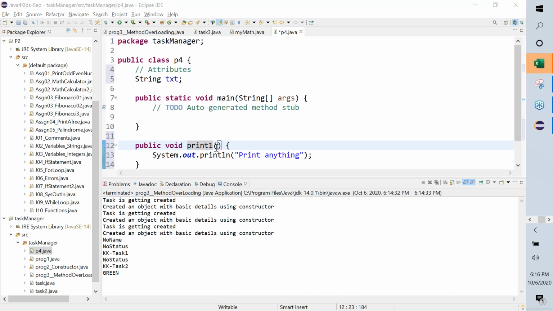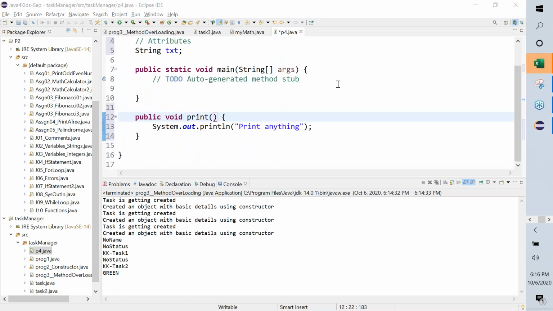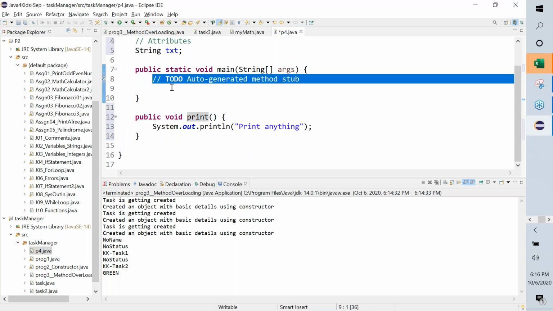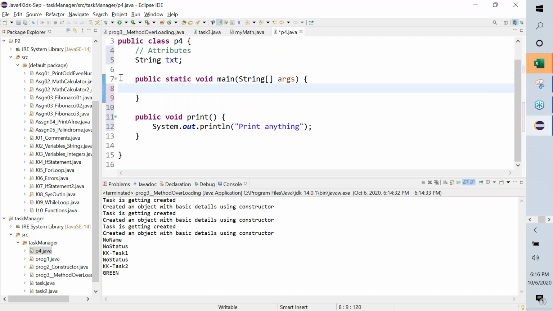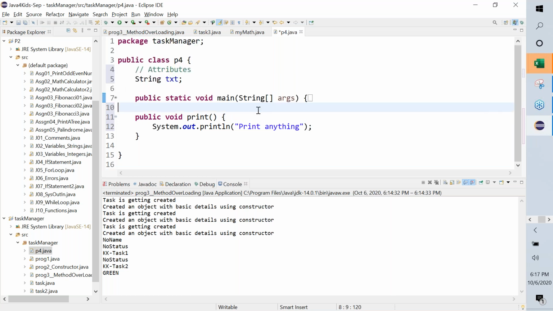One minute, team. I'm on mute, but I'm still writing the code. I'm sorry. So now I'm saying this is just printing anything.